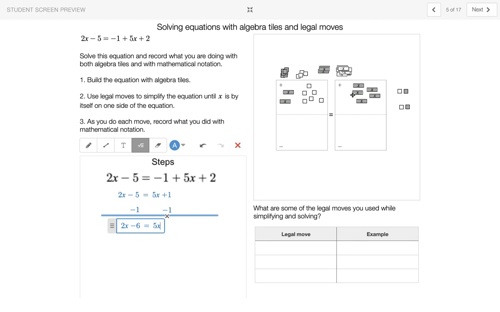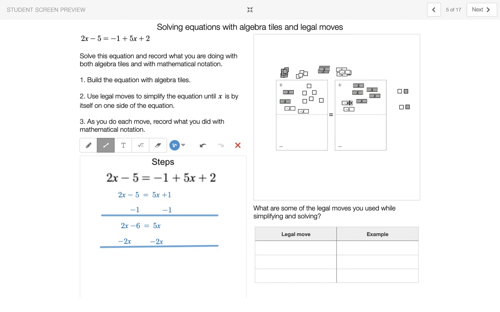So I want to get rid of the x's on this side because I want all of the x's to be on one side and I want all of the ones to be on another side. So I'm going to go ahead and add in 2 negative x's on this side and add in 2 negative x's on this side. And then I'm going to type in what I just did. So minus 2x was added on this side, and a negative 2x was added on this side. Remember, if I'm adding things in, it's just like in elementary school, we want to put the line there.